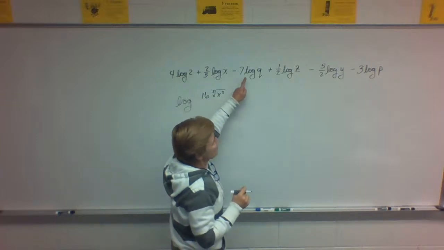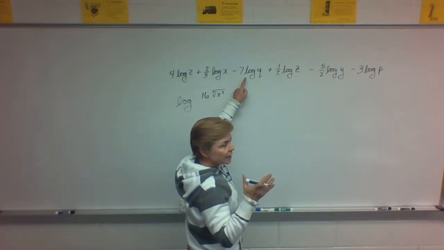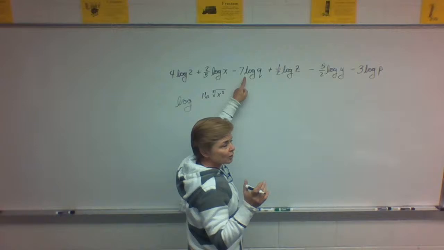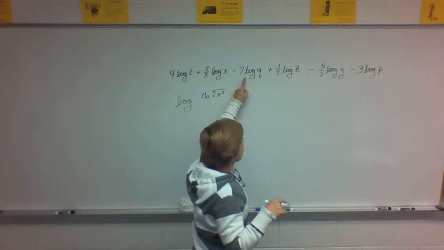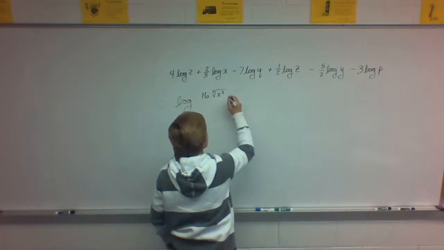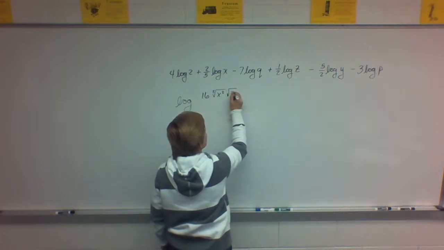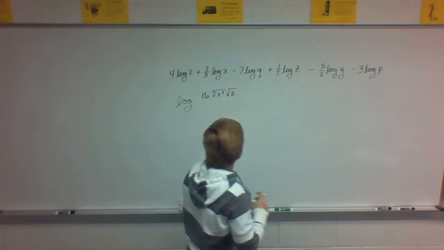I'm going to jump over this one because, and this may not have occurred to you, any term that's negative belongs in the denominator because of that distributed negative sign, remember? So I'm going to jump over to here. This is going to be the square root of z, and that's it.